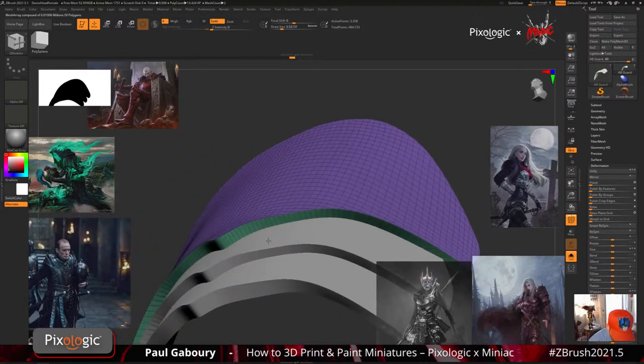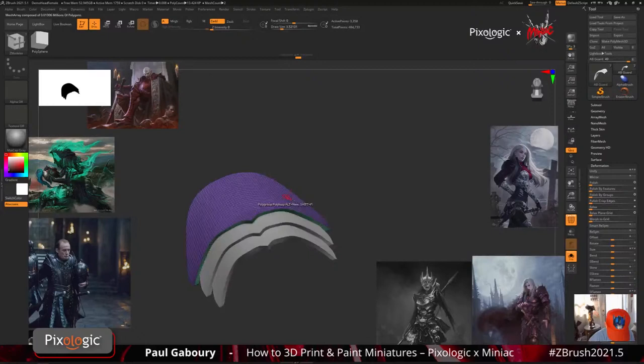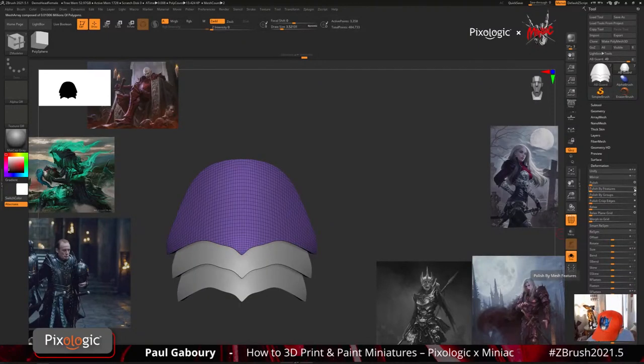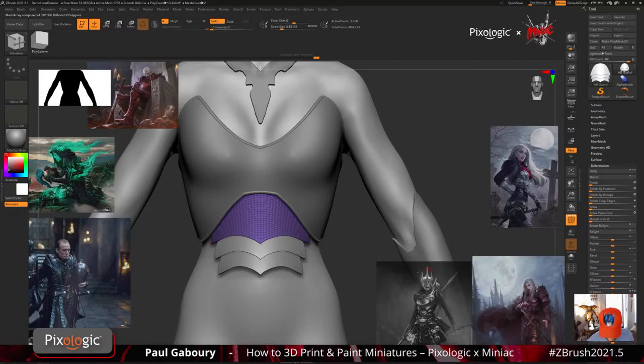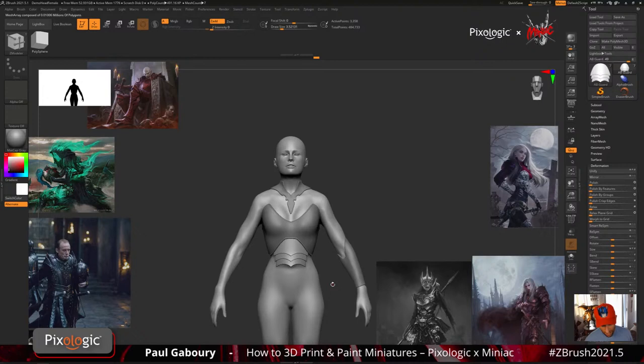And right now I want to keep this relatively sharp. Okay, and then now polish by features. We'll go a little bit stronger. So that's that. Okay? There we go. We're off and running now. Okay, so let's now make some shoulder pieces for her. For sure.